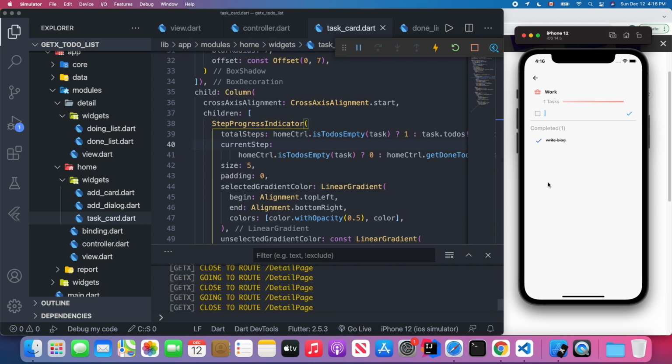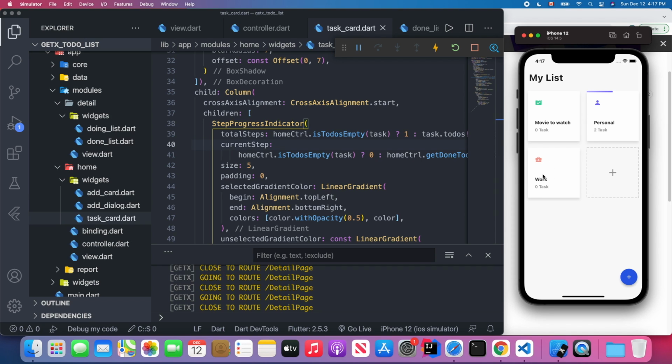We could try to delete this completed item. Okay, by sliding from right to left, we remove the done item in our done list. So back to the home, you see this progress indicator is gone because we don't have any task associated with this work type.